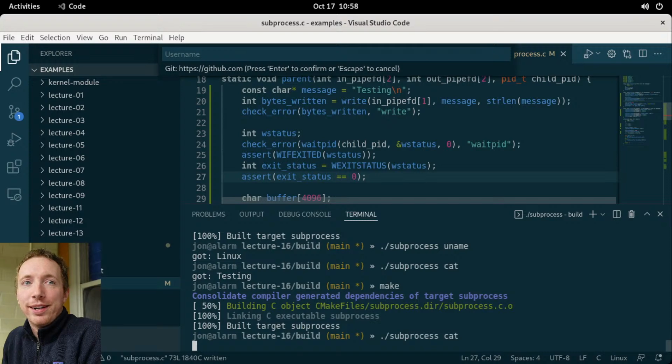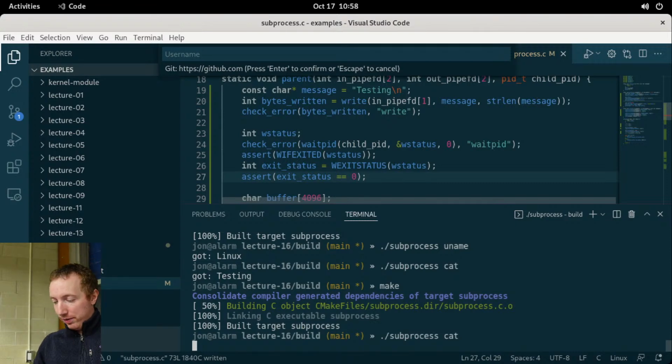So what's happening? Waiting indefinitely for something. So we're waiting indefinitely, which means our cat process isn't exiting. Why would cat not be exiting? Because it's waiting for you to write testing. I already wrote testing.